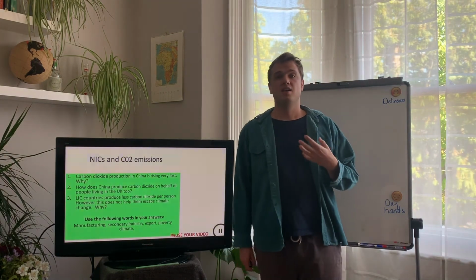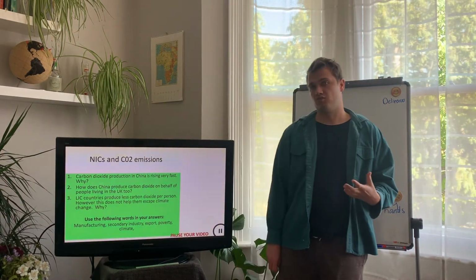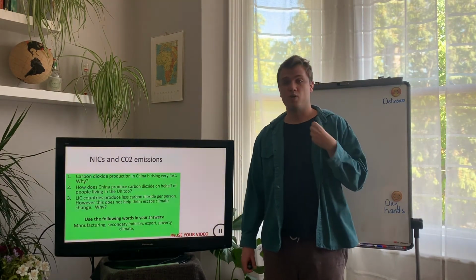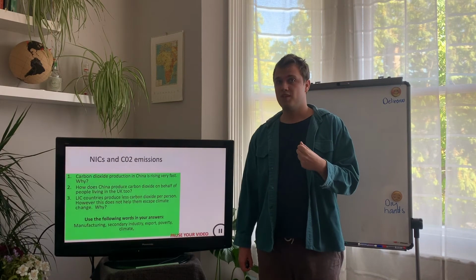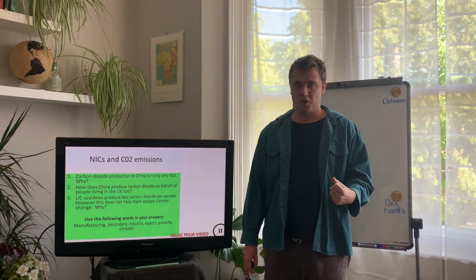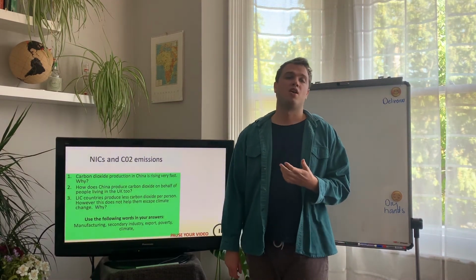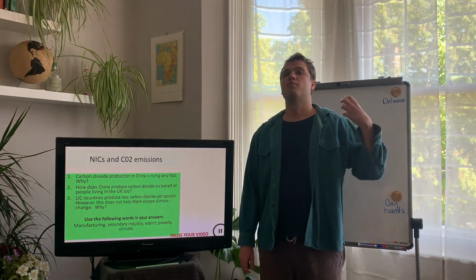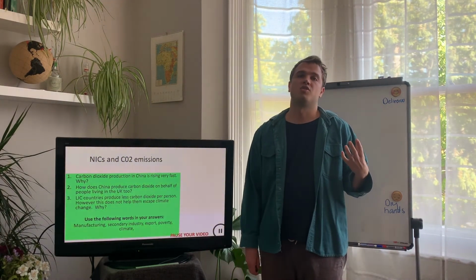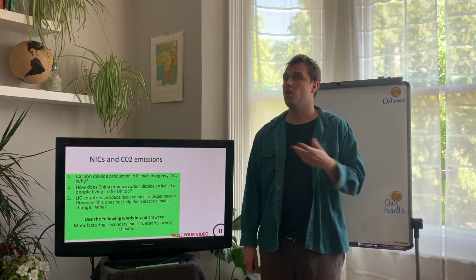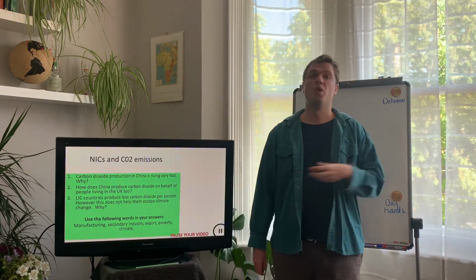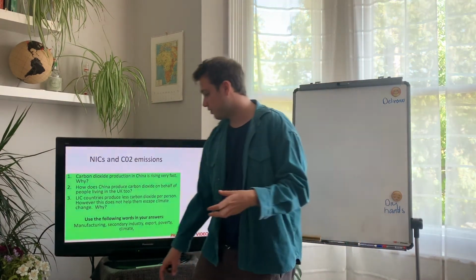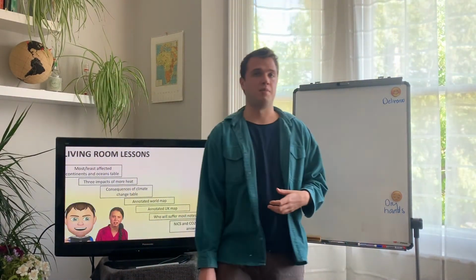So in a way, the higher income countries and the newly industrialised countries, actually not in a way, we are creating problems for the poorest parts of the world, but we're not giving them solutions, we're not helping them. So there's a real imbalance between who is causing climate change and the effects, because whilst we are producing a lot of the things that lead to climate change, we are probably going to be affected a lot less than the low income countries who are not doing anything to produce these effects. Okay, so interesting moral dilemmas on that one.